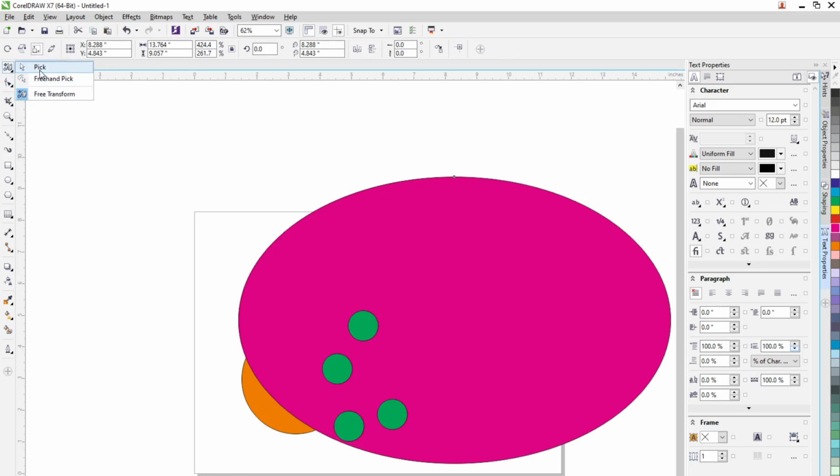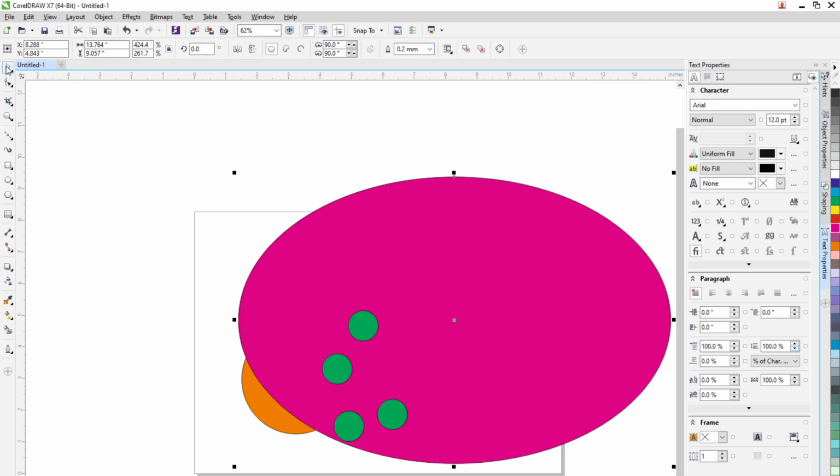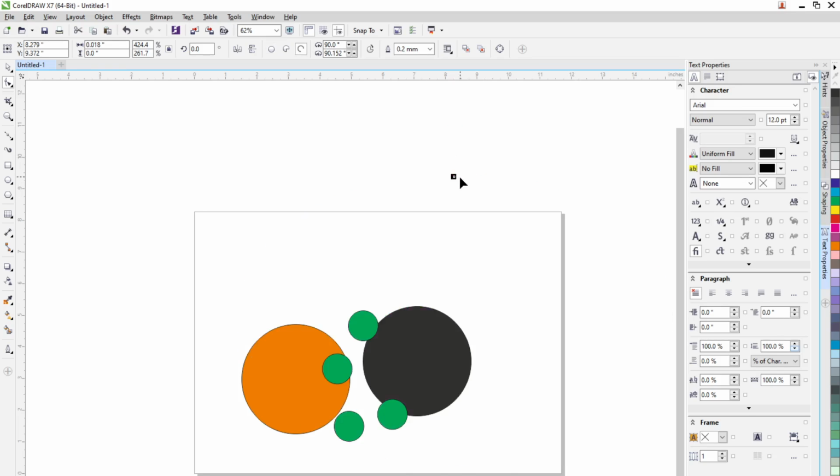Three tools are there: one is the pick tool, one is the freeform pick tool, and one is the free transform tool. The second option is the shape tool, smooth tool, smear tool, twirl tool, attract tool, ripple tool, smudge tool and rough tool. Of these, about 90% of the time we use only the shape tool, for selecting a pointer and moving it up and down for modification.